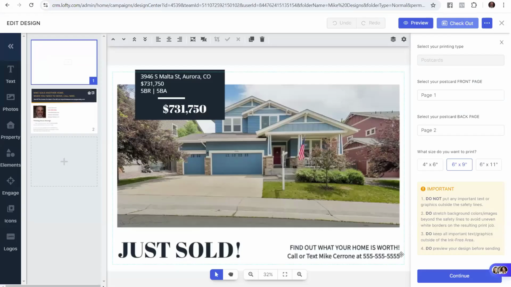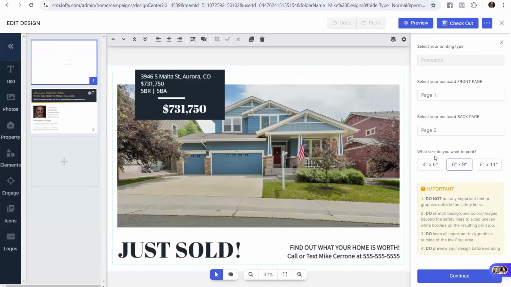So we're talking about over here on the right. You'll notice since we already selected postcards, it's already filled in and we can't even change it. That's what we're going to print. And then it says, hey, the front of your postcard, what do you want to do? Well, I want to do this page 1. See, page 1 is here. If I opened it up, I could have reversed them, but I'm going to do that's page 1. That's the front. And then we got the back is page 2. Okay. And so that's already pre-selected. That looks good. So that was page 1 and page 2.